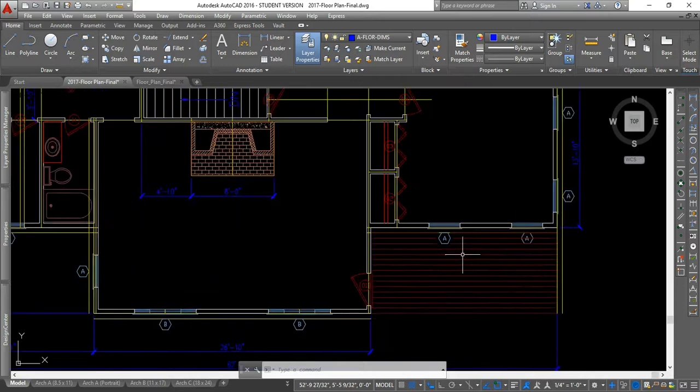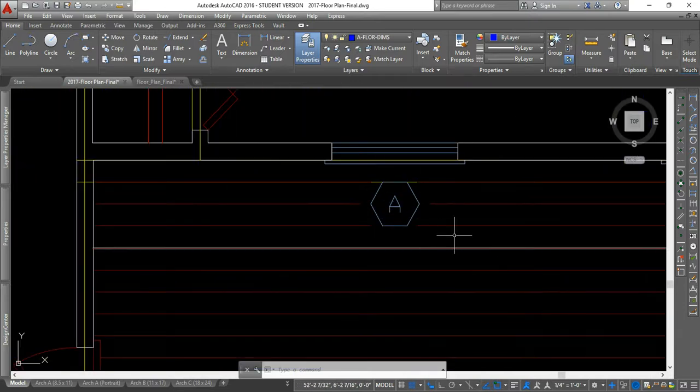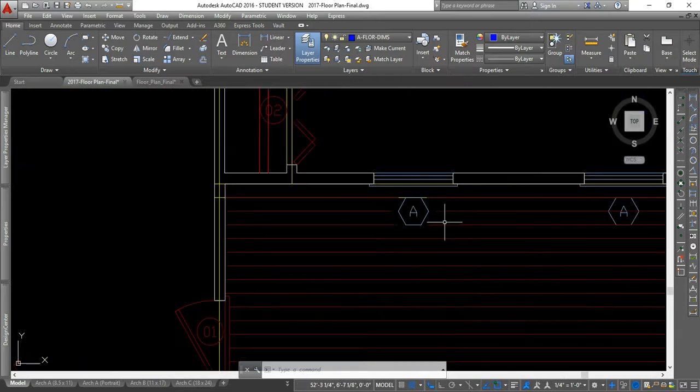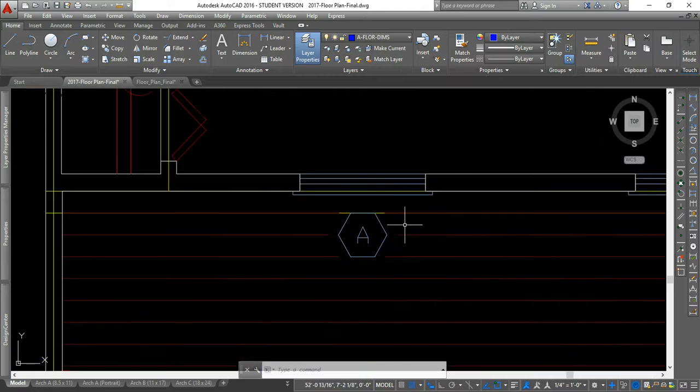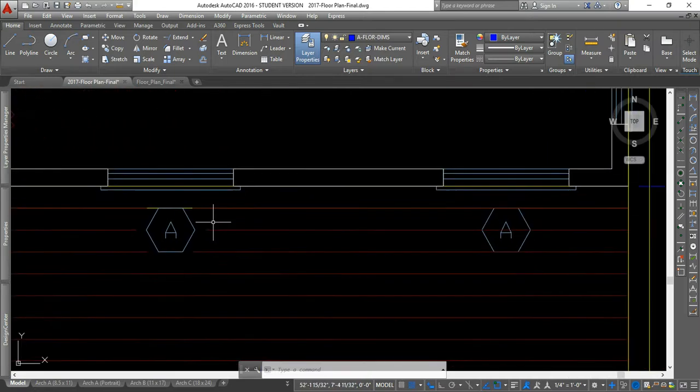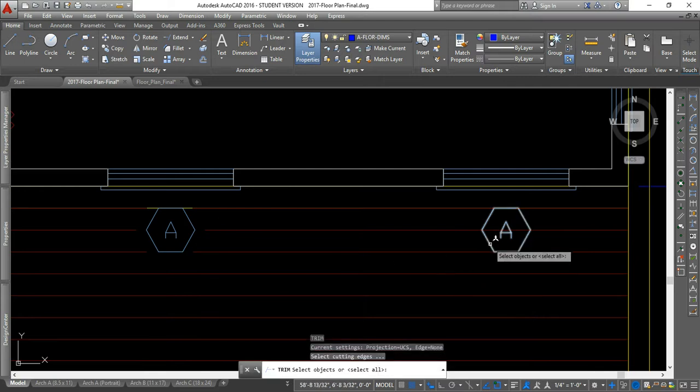Now when you get down here in the porch area, the porch deck lines are just lines that are 6 inches apart. You can use the array feature for that. Around that window tag, you want to trim your deck lines.